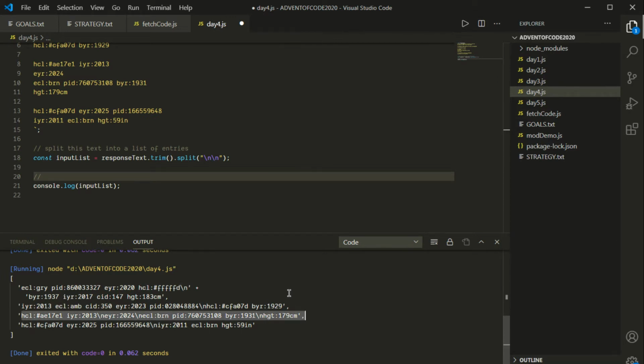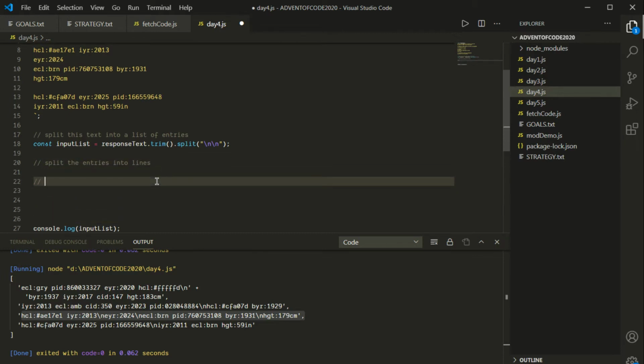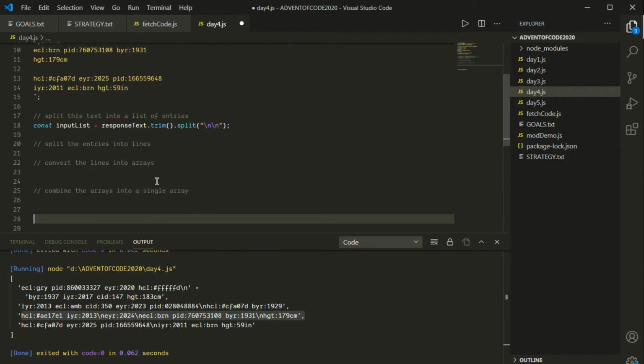So basically I want to split the entries into lines. And then after that, once they're lines, convert the lines into arrays, and then I want to amalgamate or combine the arrays into a single array.